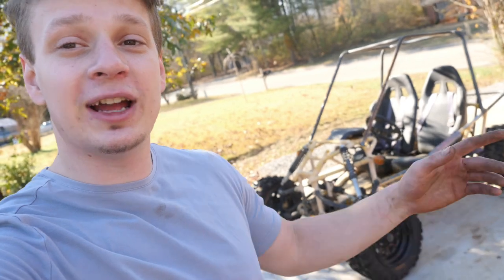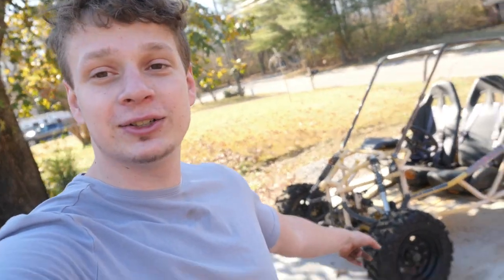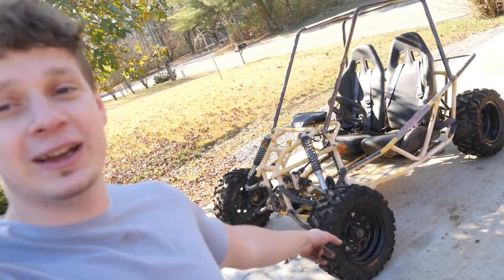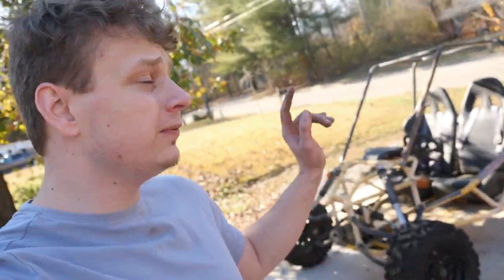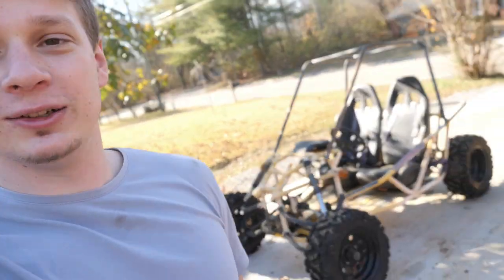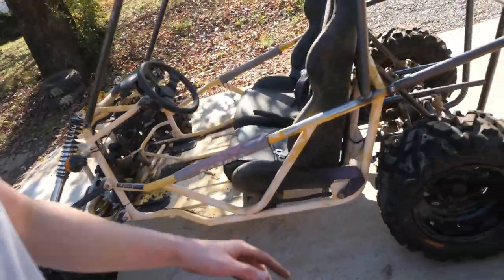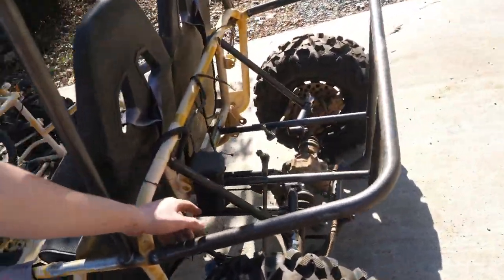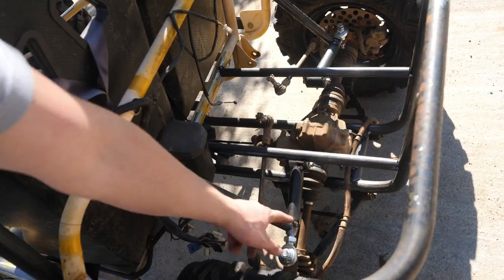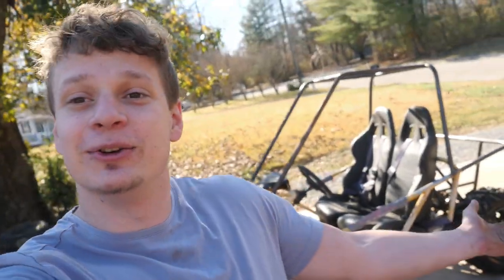Guys, I'm super pleased with how this buggy is turning out. So I actually put on my old lawnmower tires on there and it looks very nice, but I think I might go bigger. And I'm very pleased with how the roll cage turned out. I mean, it looks really nice, beautiful, way better than that stock roll cage. So if you take a look over here at the rear suspension, I did just kind of weld everything solid just to see how it looks. I think it's coming along great and this is only episode one.